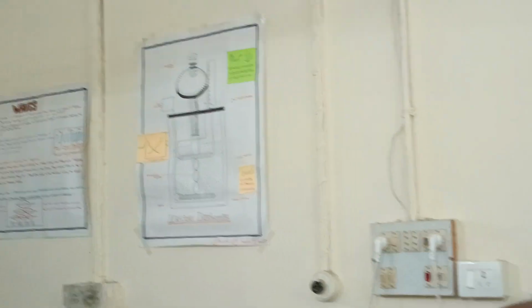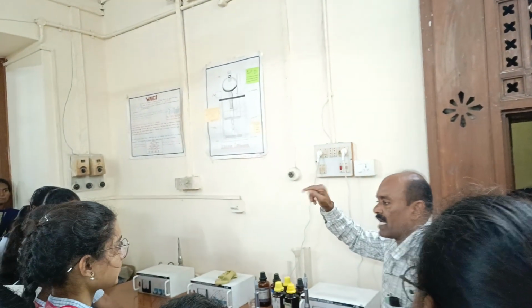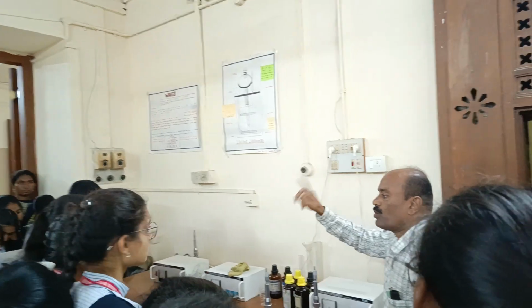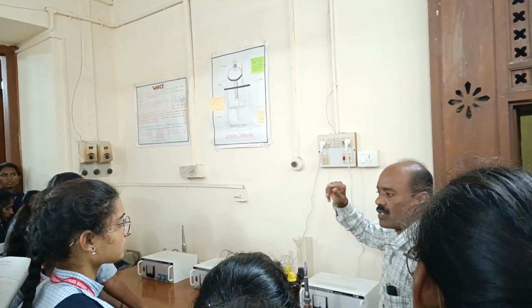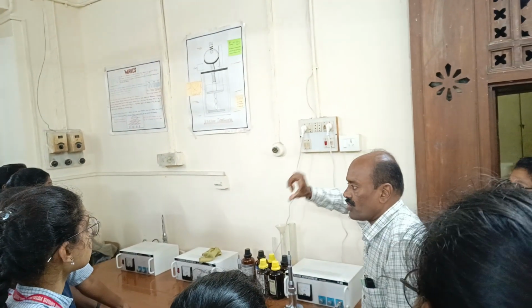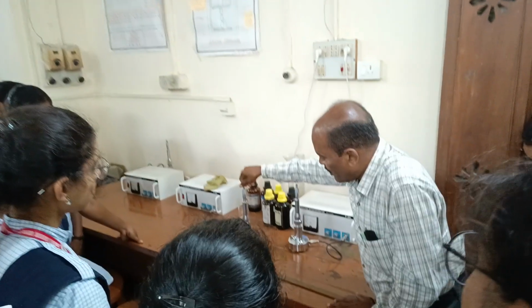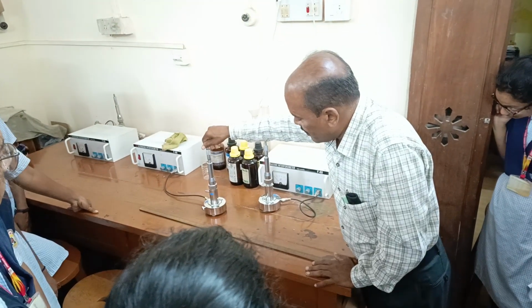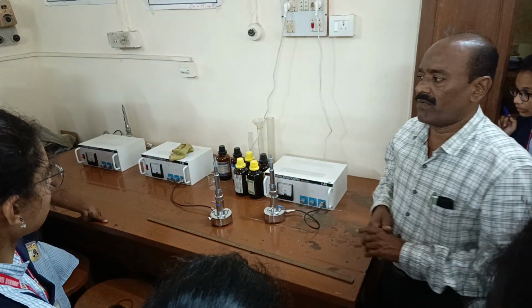Velocity in the liquid. Have you written it down? V is equal to n lambda. N means frequency. Frequency 2 megahertz. Megahertz means 10 to the power of 6. 2 into 10 to the power of 6 into wavelength. We will calculate what that wavelength is with this. This is a micrometer. By knowing the wavelength, by moving this, we can find out the wavelength.